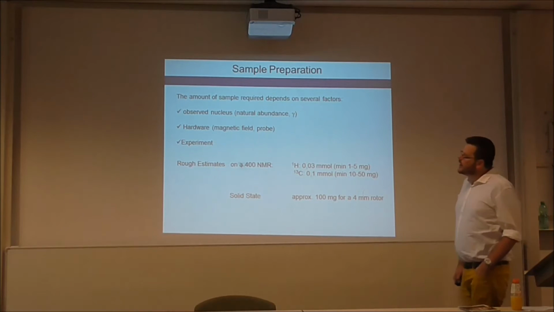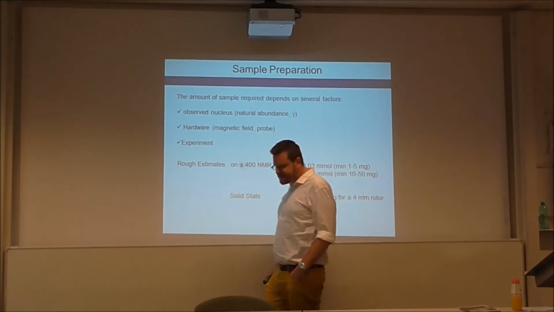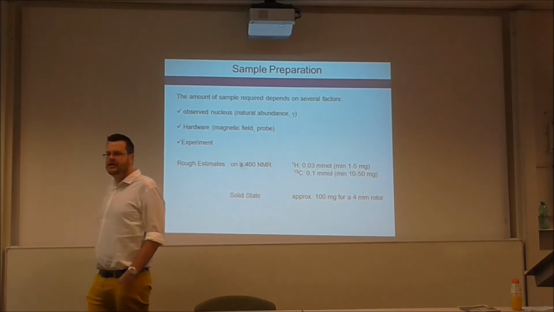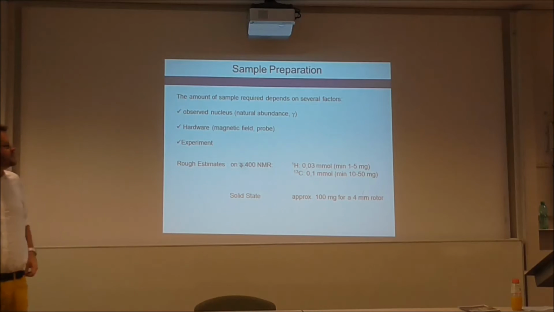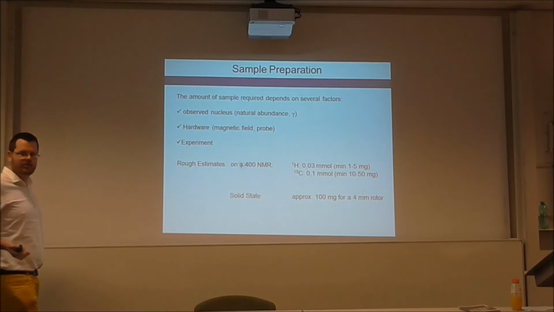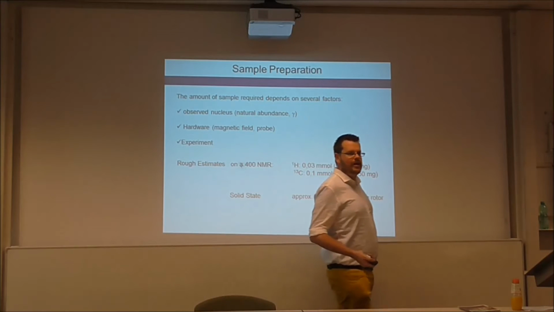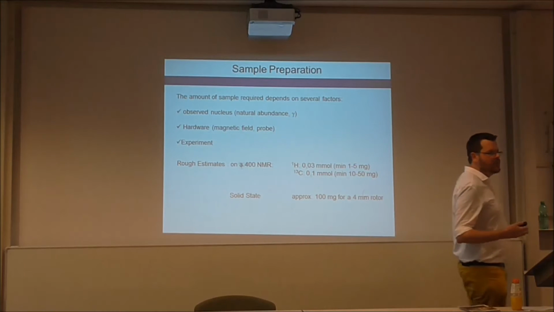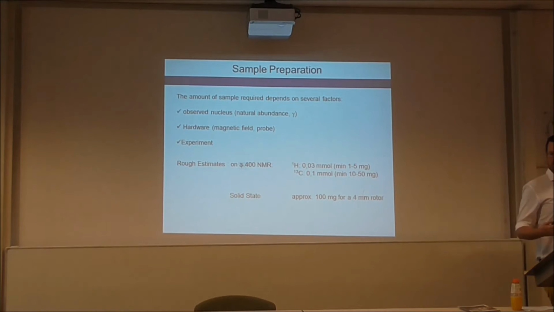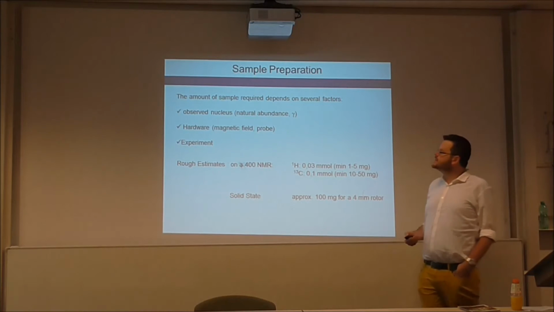Basically, there isn't a golden rule as to how much sample you need for a good quality NMR spectrum. It really depends on a number of factors. Particularly the molar mass of the compound. If you have a protein, you're going to need more of it than if you, for example, record an NMR spectrum of methanol, right? Because they've got different molar weights.